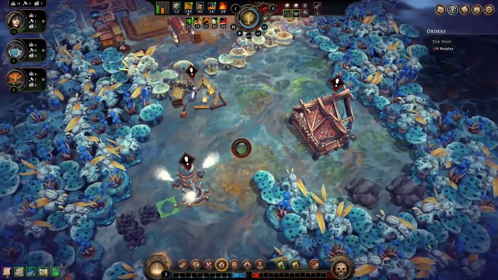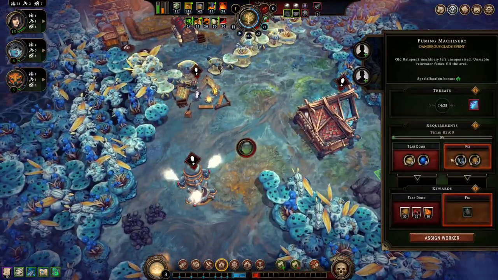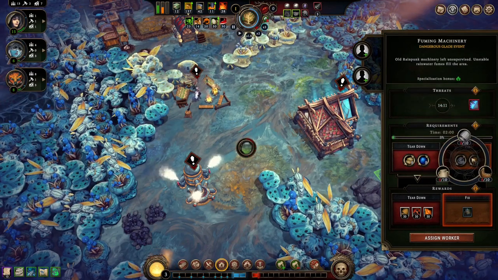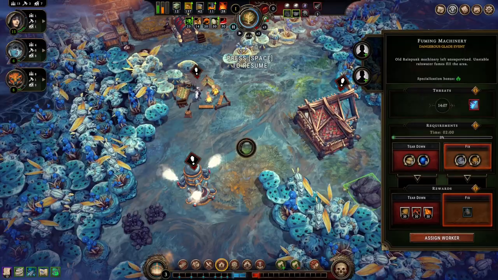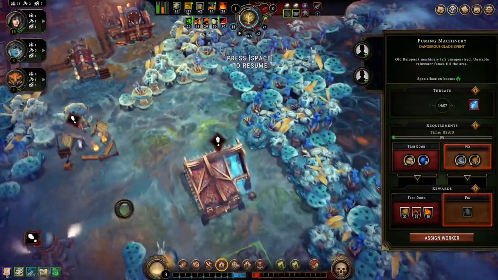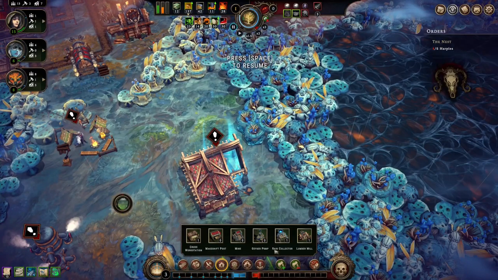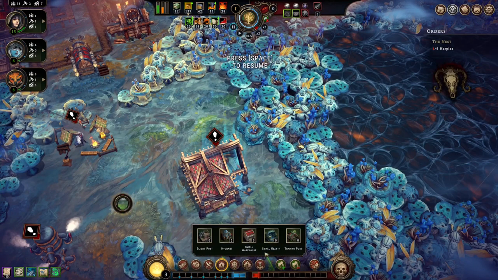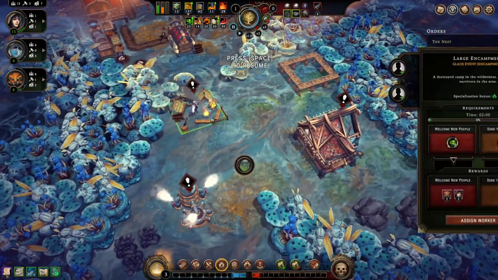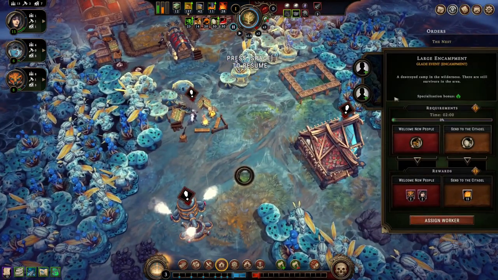We discovered this thing that's gonna explode unless we fix it. We don't have what we need to fix it. We've got 15 minutes. All right, can we build a trading post? And in the meanwhile, can we get these people to join us?